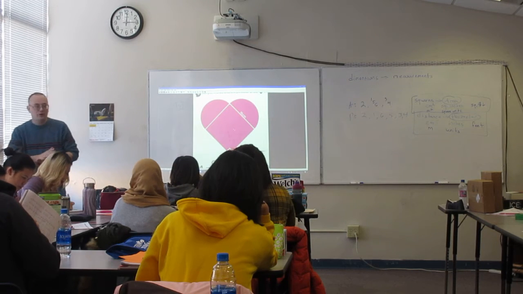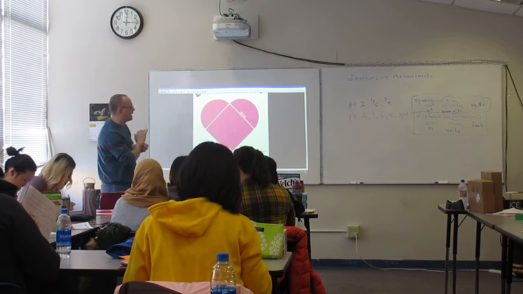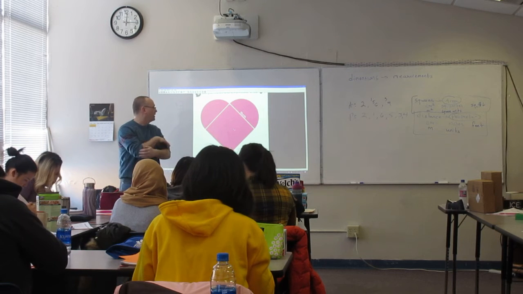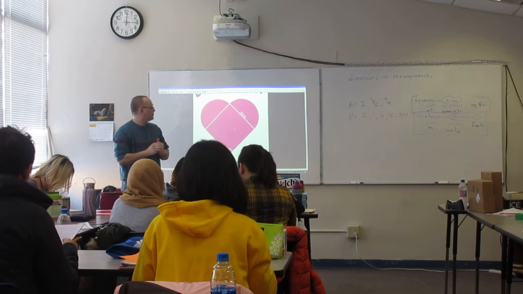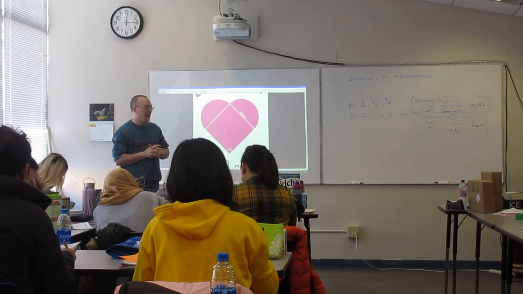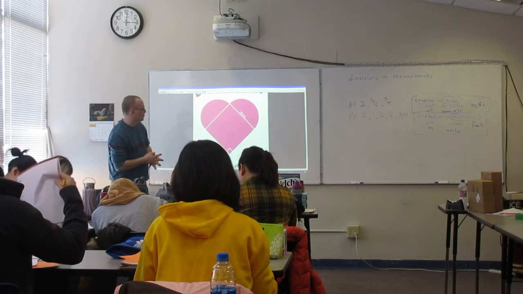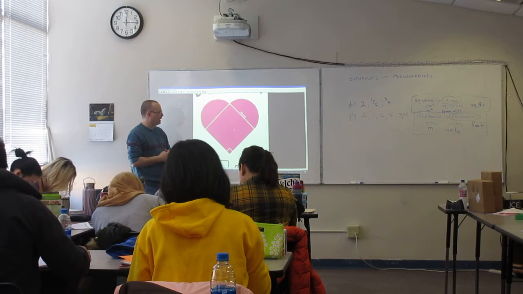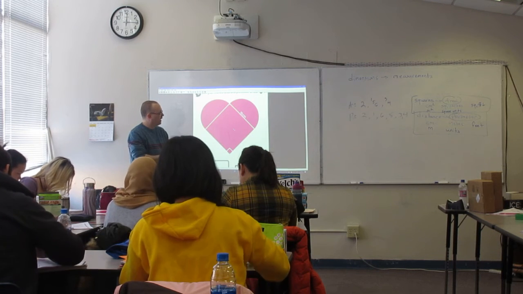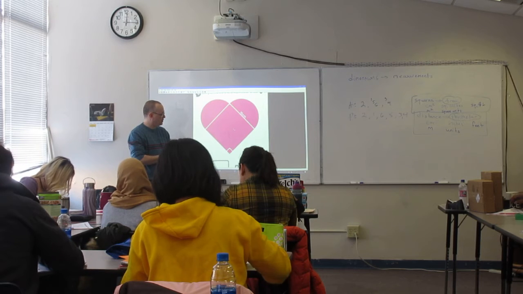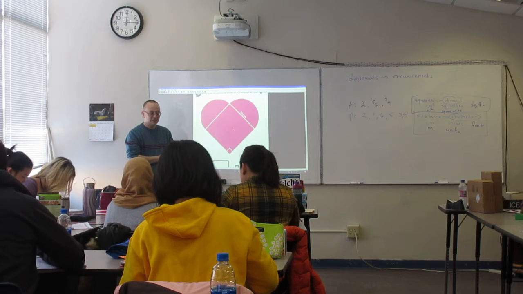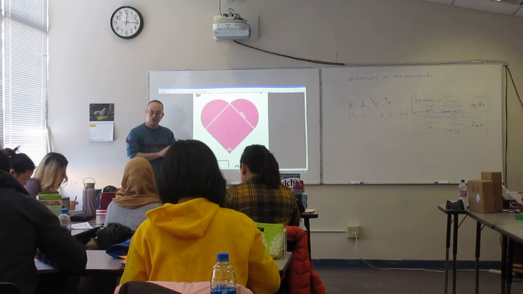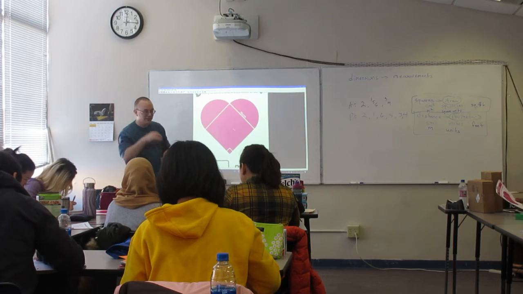So we've talked about rectangles and parallelograms and triangles, but here we've got circles. Or we've got half circles, right? We call those semicircles. Semicircles are what we call half circles. And together they make this heart shape. Okay, although my heart does not really look like that. If your heart's pink and looks like that, you might want to see a doctor.